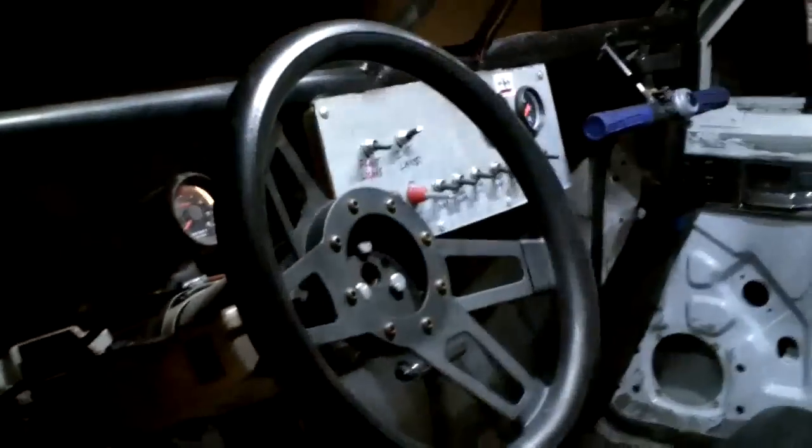Yeah. Look how much, look at that, man. You can see everything in here. Those things are bright, dude. Huh? I said they're bright. I know they're bright. You can see everything. That's good. Check our brackets we made.